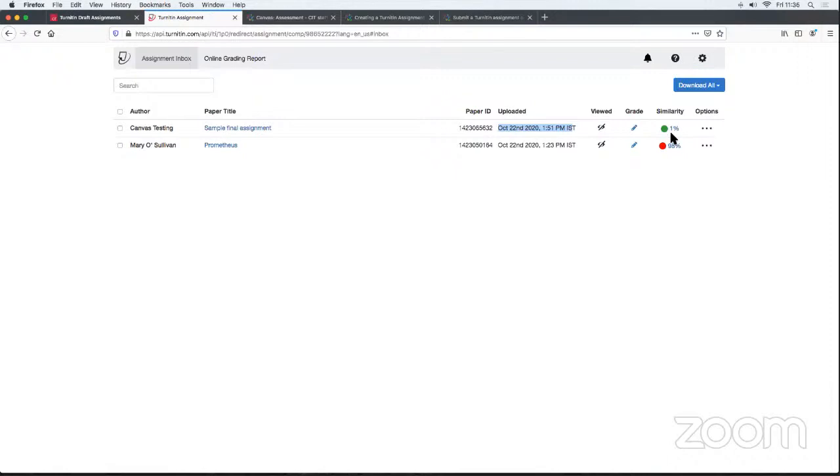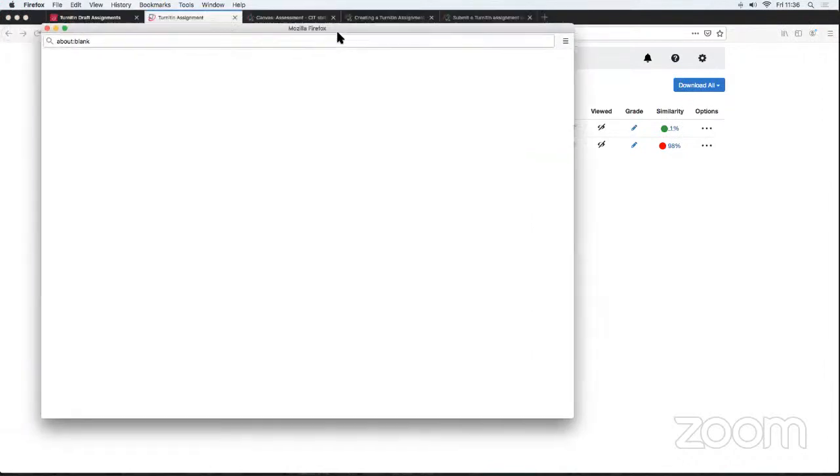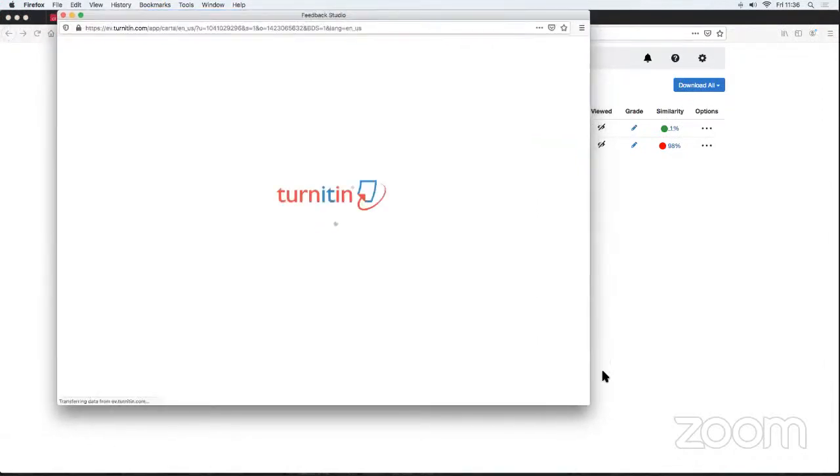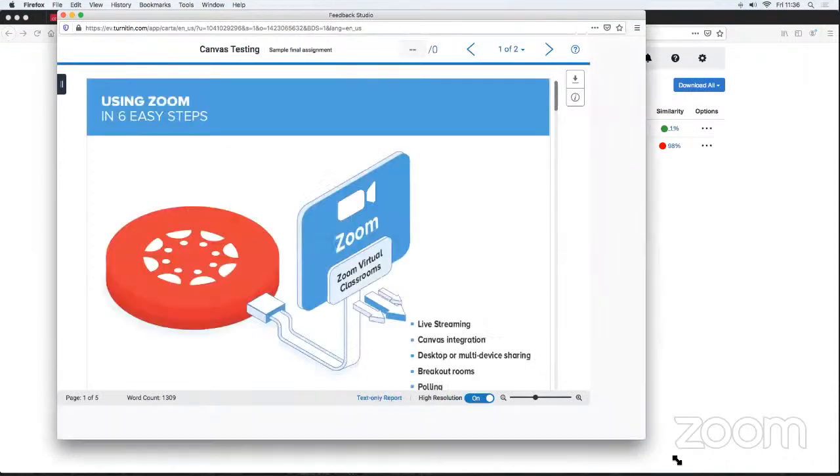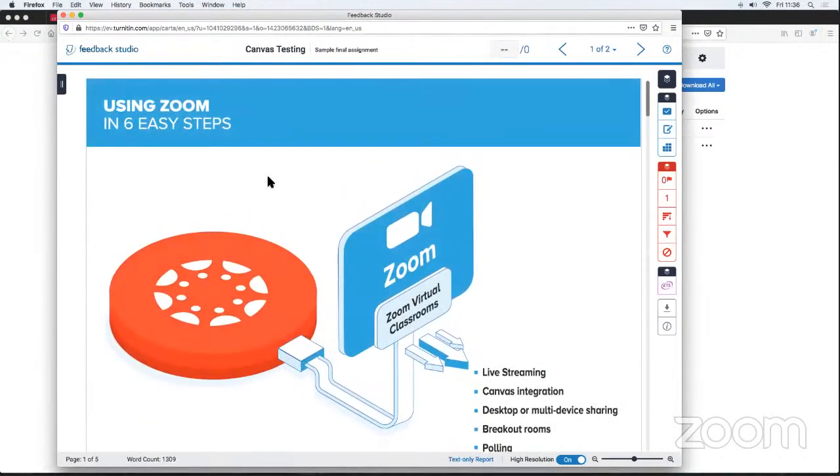What I'm going to do is click to open this file here that has 1%. This is a report from a European project that I just grabbed earlier, so I'm not surprised by that percentage. If I click on the similarity index here, it should open up in a new window. Okay, so this is just one of the PDFs that I got off our site.